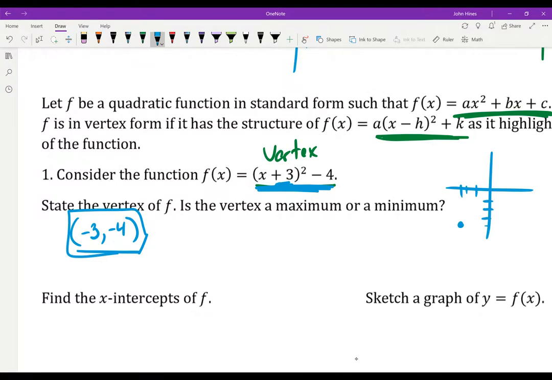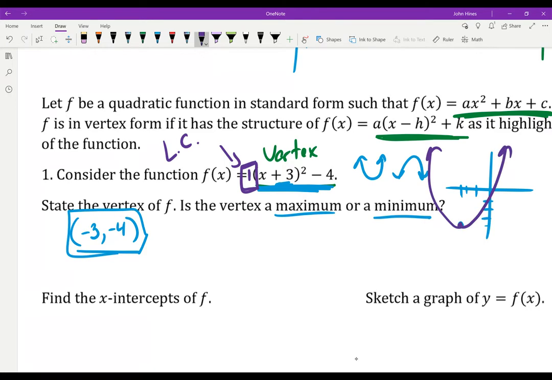Here it is. Is it a maximum or a minimum? Does this parabola open upwards? Is it concave up or is it concave down? And the number that tells us that is the leading coefficient. The leading coefficient is positive. Remember, positive leading coefficients open up, but if I put a negative in front of it, a reflection occurs and I open downwards. So this vertex is the bottom of the parabola because it opens up. So I'm going to say the leading coefficient is positive.